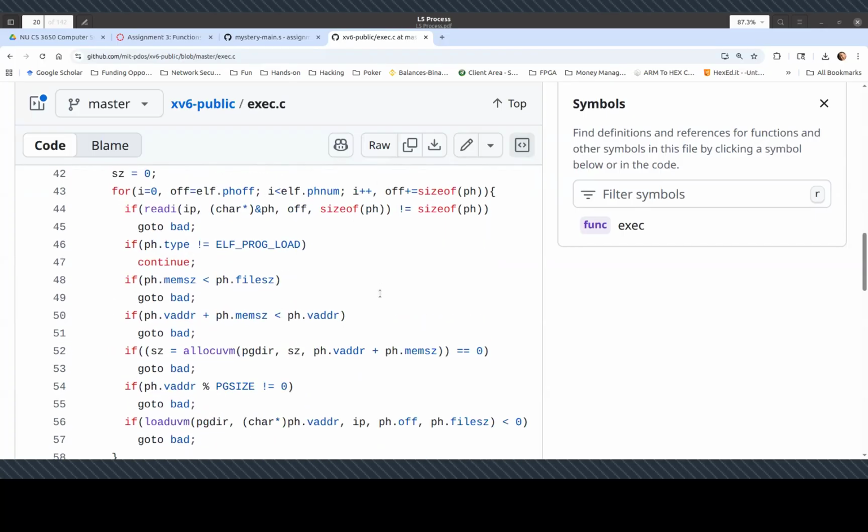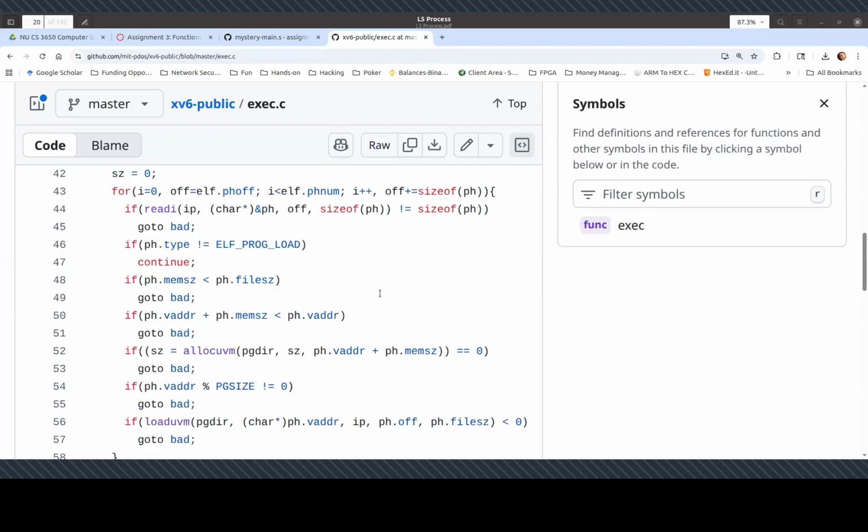Otherwise, this is the interesting part. We are going to check how many program headers, program sections, there are. And for each of them, we enter this loop.